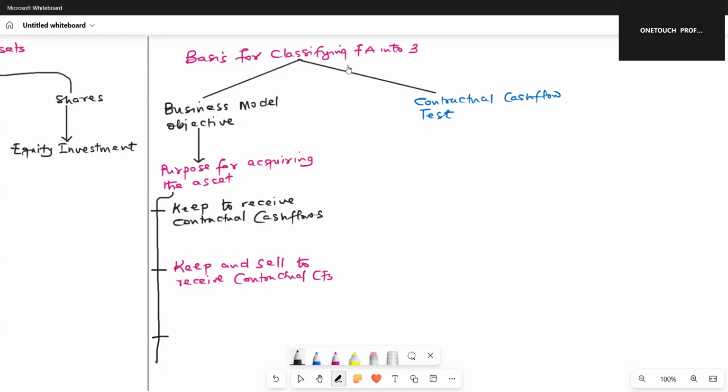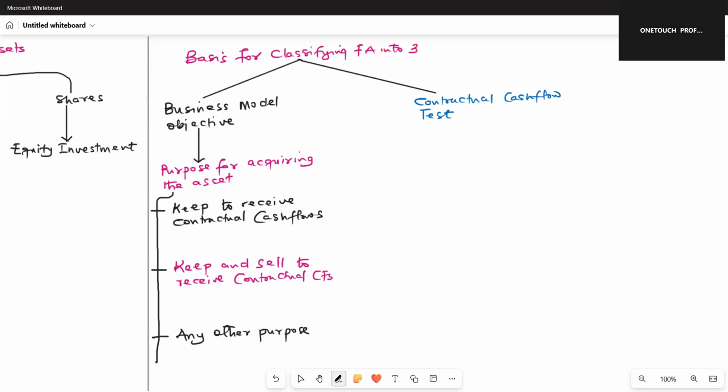Then any other purpose, some may do the investment without any reason. Did you get it? Any other purpose also falls in another category. I'll give you the categories. But what we are talking about, the three categories, which of them fit into any of those that we have discussed here.